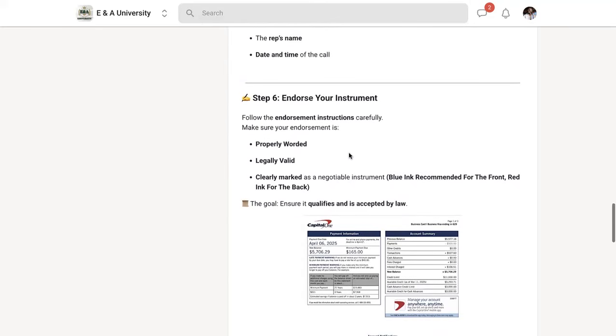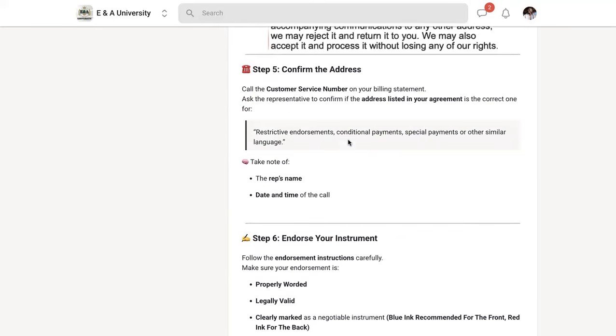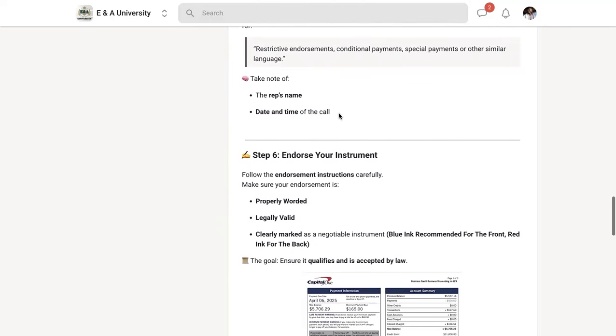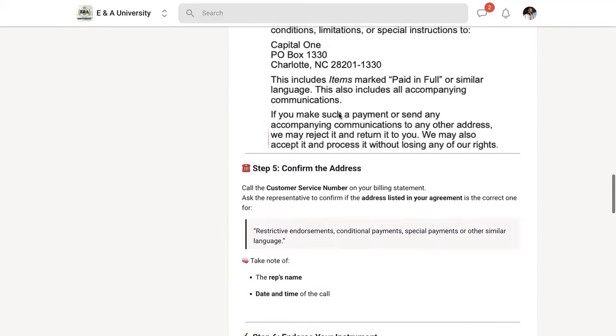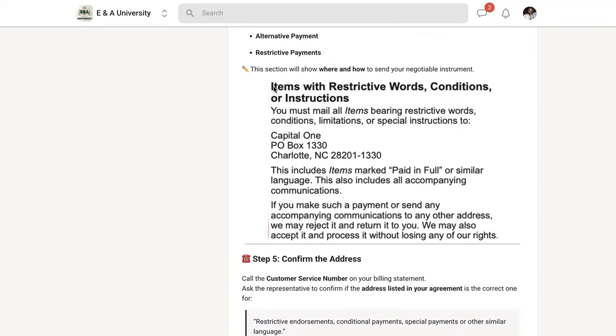So you're going to call that number and speak with a customer service rep in that department and confirm with them where to send the special instructions, right? Because in the agreement, you're going to use the same verbiage that they're using.